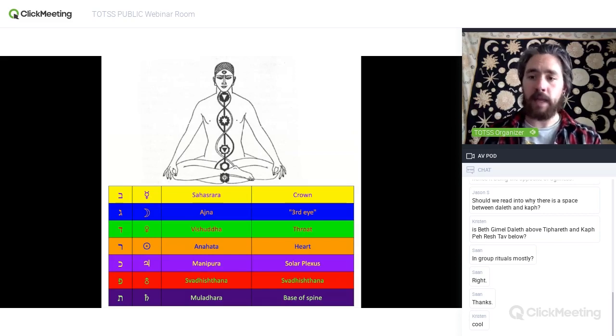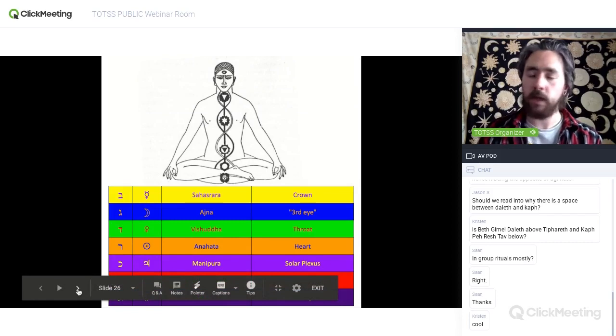And also the exact number and names and positions, the colors and other associations with the chakras change a lot. There's groupings of 12 chakras. There's sets of 5. And I think in the Tibetan tradition, they still use the 5. So they're very variable. They're also seen as something constructed by practice. I read an essay about this, but I can't remember the name of the author now. The idea is that the chakras are a thing that you build up through concentration and exercises, not something naturally, inherently part of the human system, but something actually constructed by the spiritual practitioner. I think that's something interesting and important to be aware of.